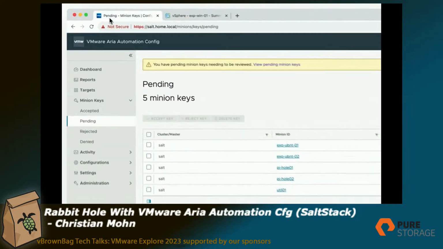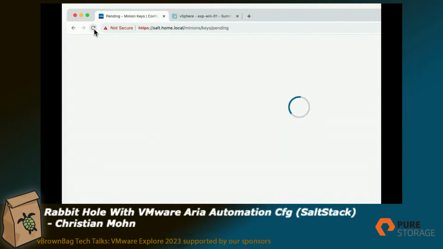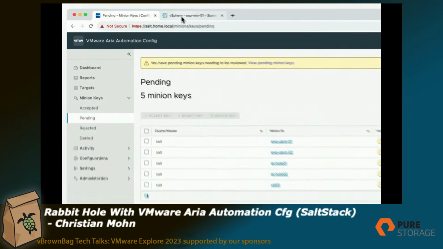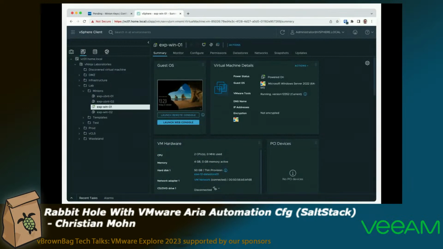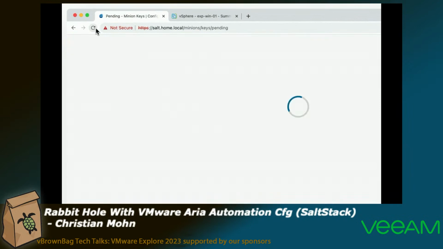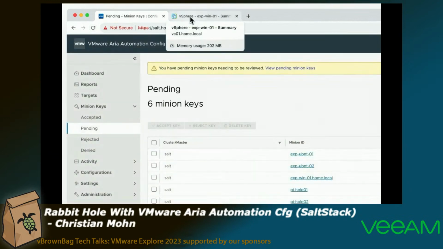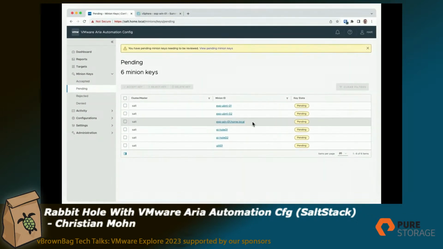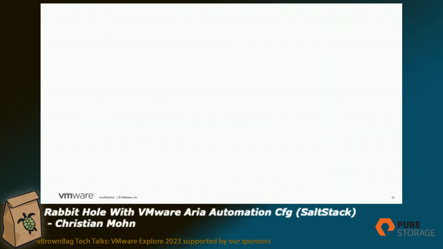So once the VM is up and running, I can go back into the management interface and find it. I needed to wait a bit more. I should have edited that out. But once it's there, you'll see the new Windows machine available, and then I can add it the same way I did with the other ones.